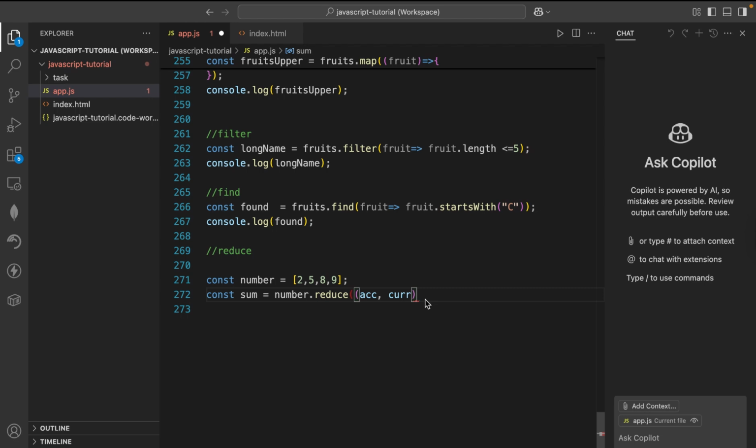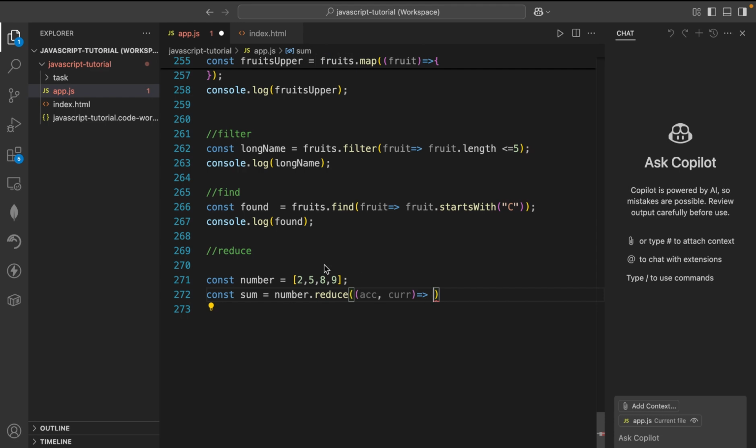It also takes an initial value, so you have to give it an initial value.